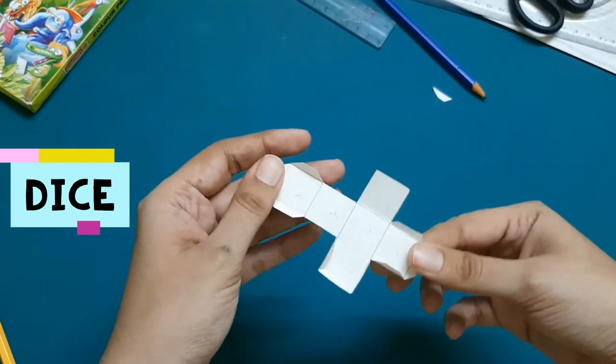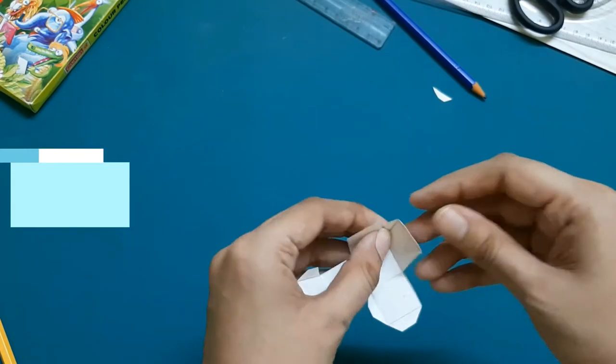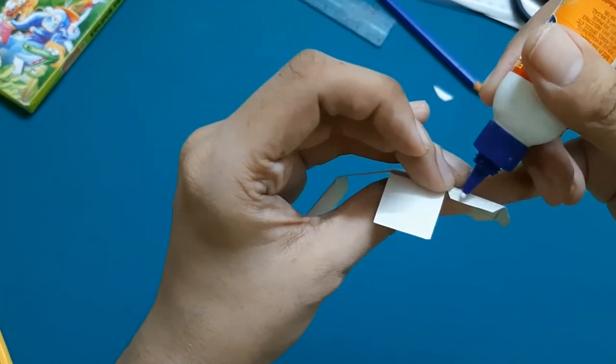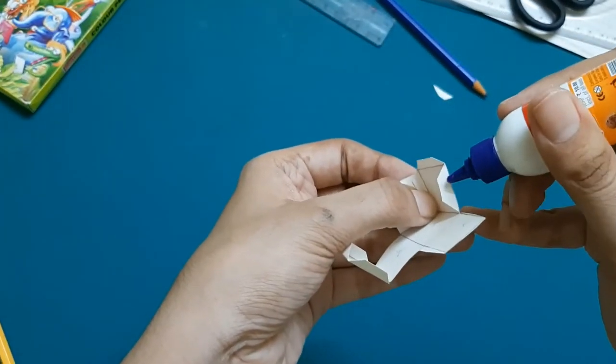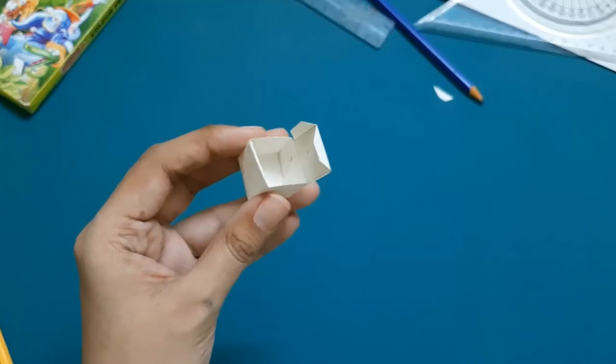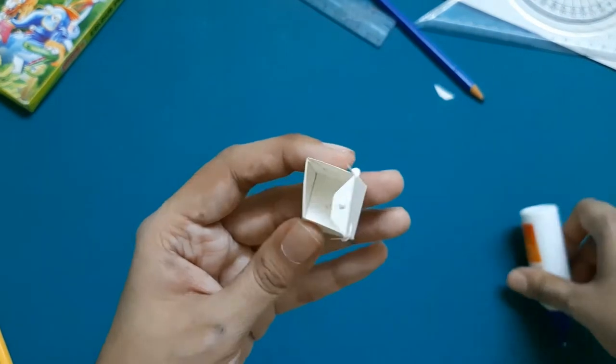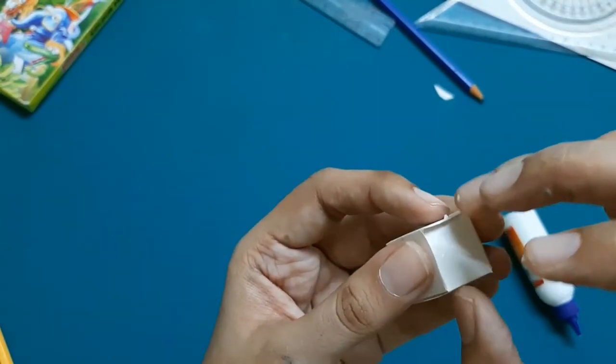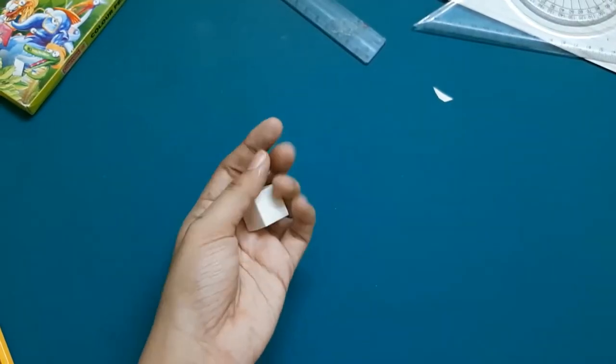Now I will create a dice. For that, I am using 6 squares which are arranged like this, and they are 2 cm squares, 6 of them, arranged in a plus shape. And there is excess paper on their edges so that I can apply glue and paste the squares. And once I am folding them and applying glue, because they were arranged in a cross before, this is what I get, which is a cube.